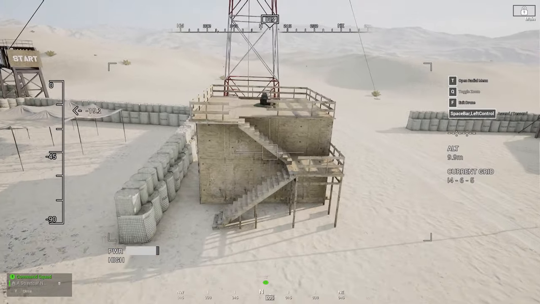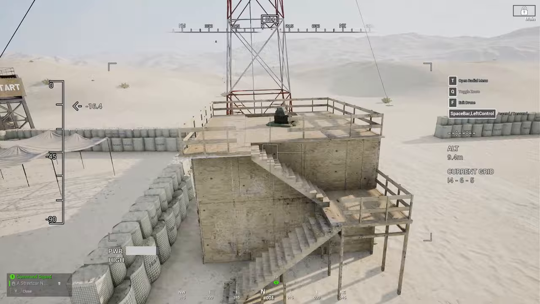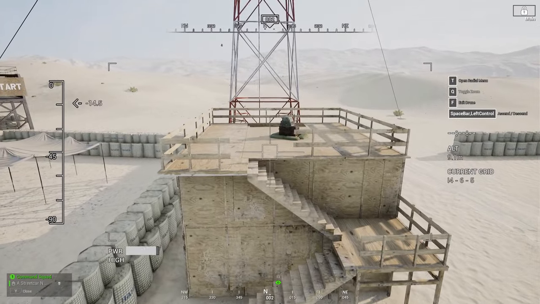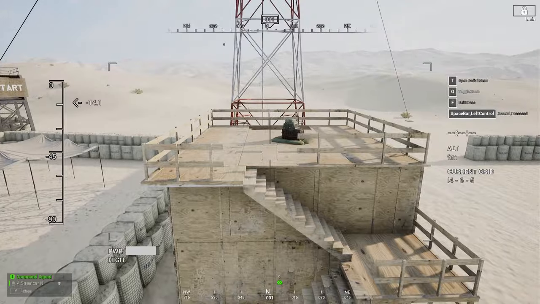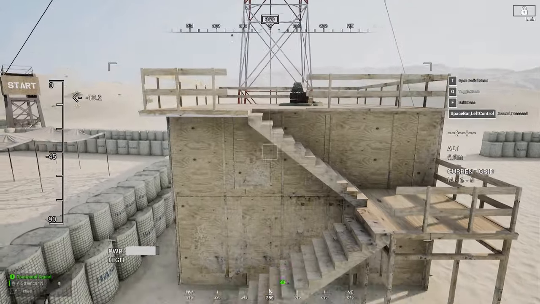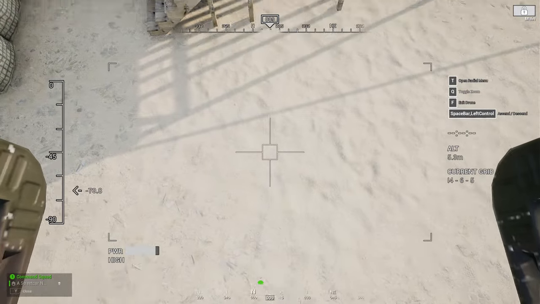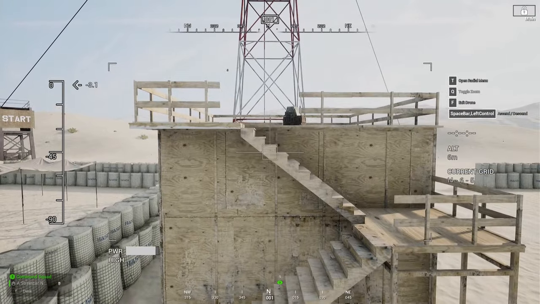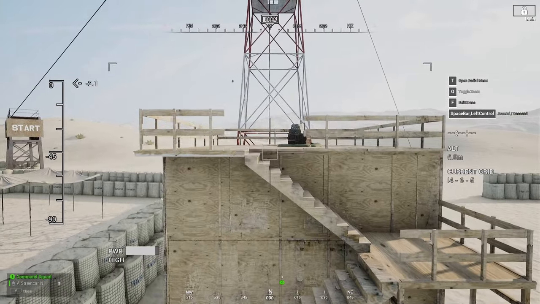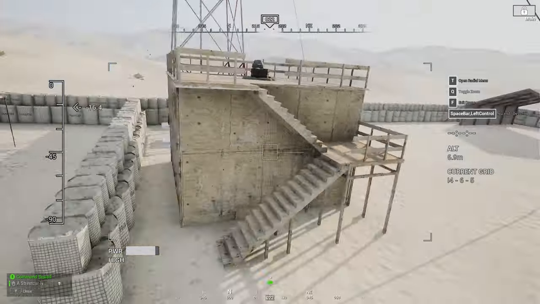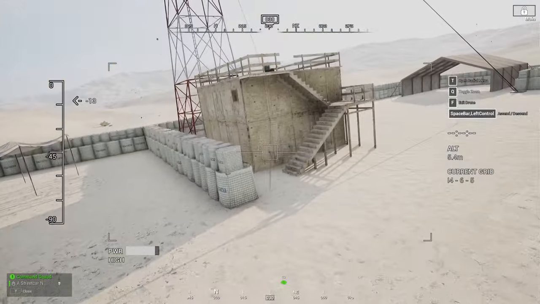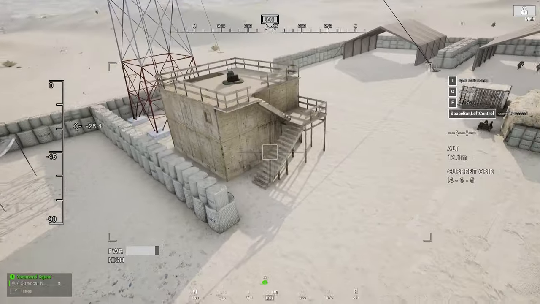So for this next part, we're going to take a look at firing on targets on rooftops. Normally you don't actually know how tall the rooftop is in game, but if you have a drone here, you can use the altimeter to measure it. If I was parked on the ground, I'd be at an altitude of 0. I can just go up to a level with the top of the roof here and check my altitude. So right around 7 meters. This two-story here is probably like an average height for a building in the game.